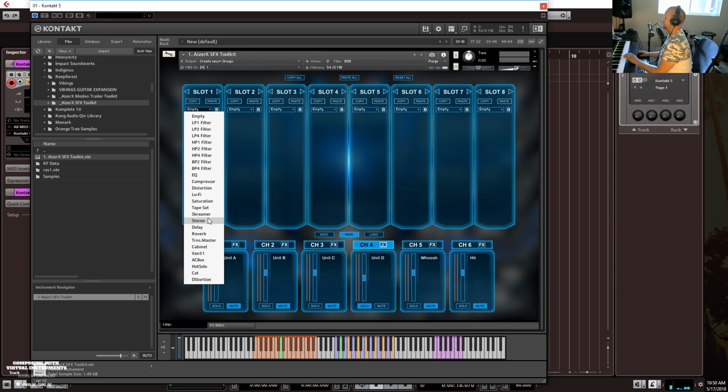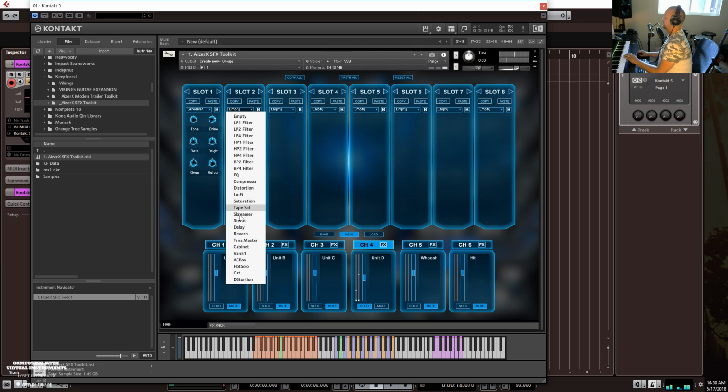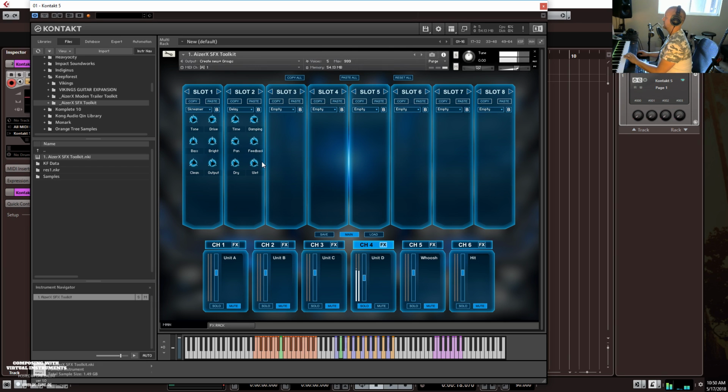So Screamer adds a little bit of oomph to that, and then we. So that's a nice Brahms sound there to start with.